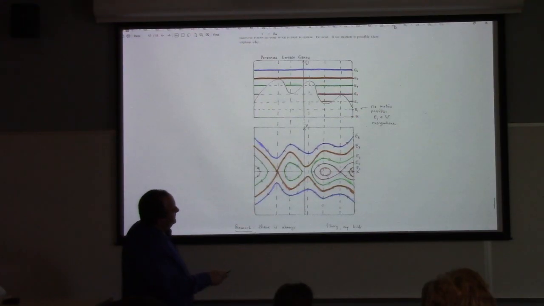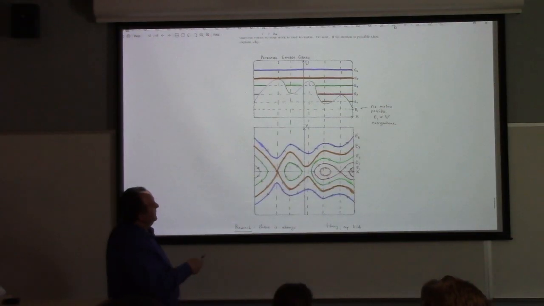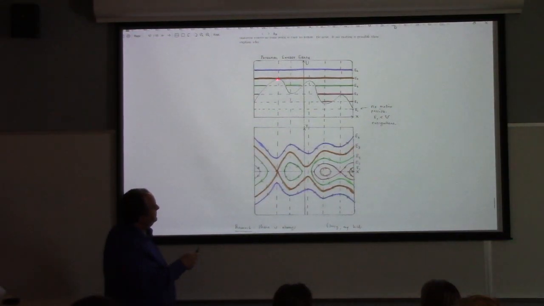Energy 3, I get this guy right here, all right? Energy 4, I get this bit here. And I get this little loop over here and this guy over here. Trajectories up here are moving to the right. All the trajectories down here are moving to the left. And wherever there's a critical point in the potential energy graph, there's going to be a corresponding critical point at the x-axis or a horizontal tangent if we're above the critical point, because these points are places where dv/dt is 0, right? So anyway, there's a clear pattern that goes on here. Any questions about this?